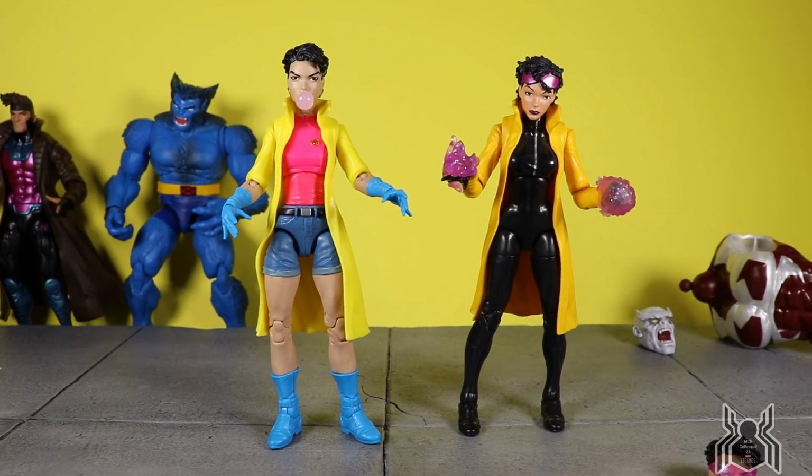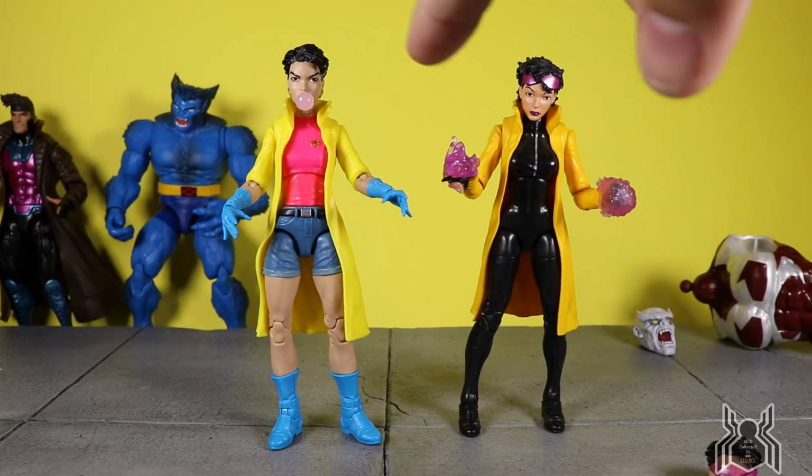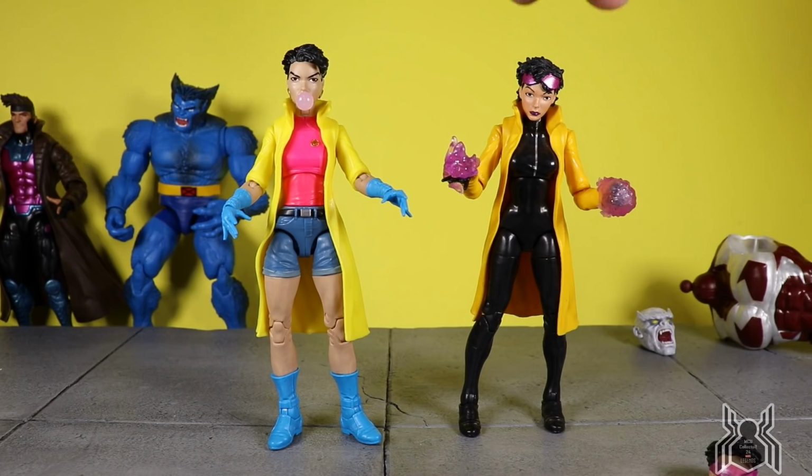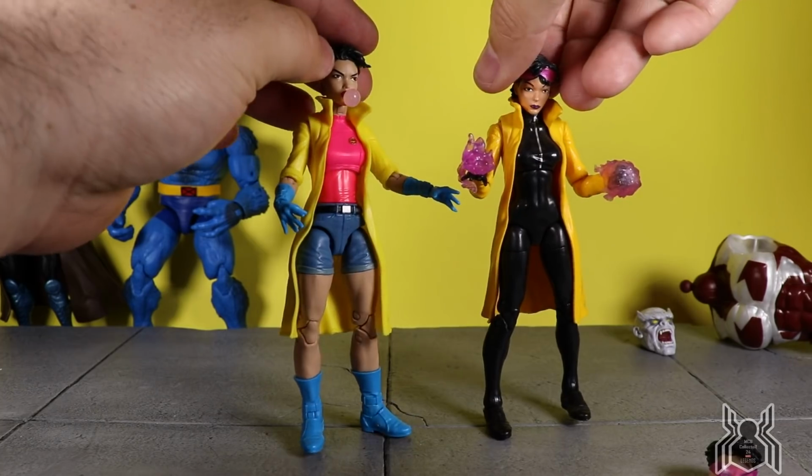Okay, here are the two Jubilee figures together. This one is just a hair shorter. I know it looks a lot shorter here on the video, but it's really in the way that they're standing and everything, and her hair makes her sit a little bit higher. But they are similar in size. You can see the jacket, again, they are the same jacket, just a different shade of yellow.